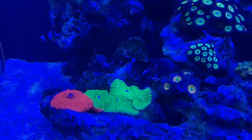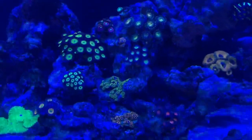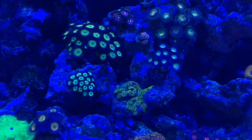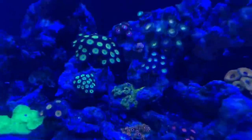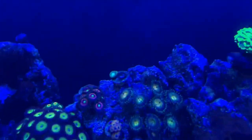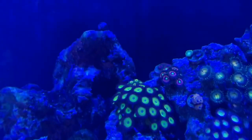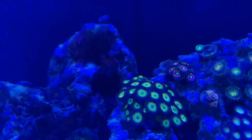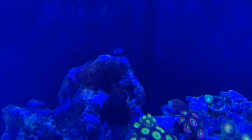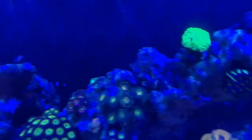I'm really happy at the moment - the colors of the zoas are really coming out, they're popping like anything. They're all opening and growing as well. I'm starting to see new heads each day on the zoas. That one there was one head - the candy apples - that's probably my most expensive coral bought so far. There were only a few of them and they've grown; the ones at the back there have doubled in heads.